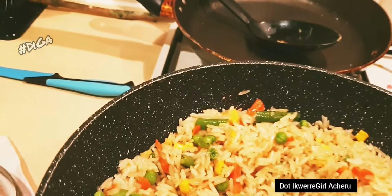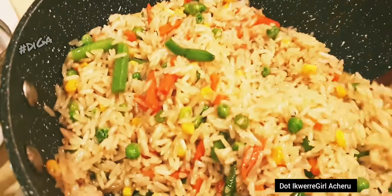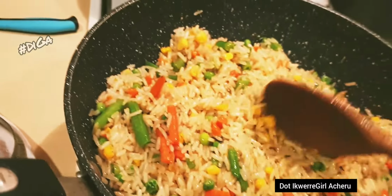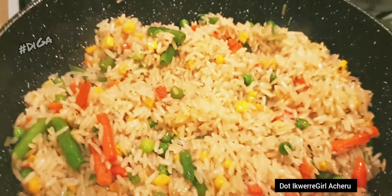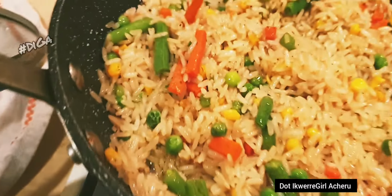Yes, so this is fried rice. Very simple, very easy to make, very yummy, tasty, and it saves the day. No plum tomatoes, no tomato puree, but we got something even better. I'm so glad I went for the fried rice option. Hey, come on.